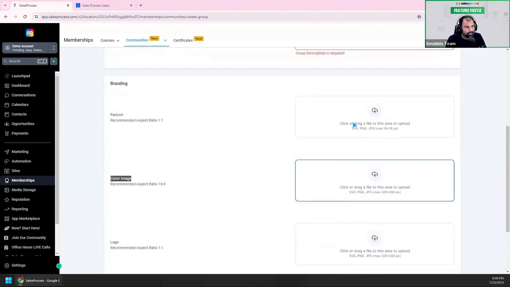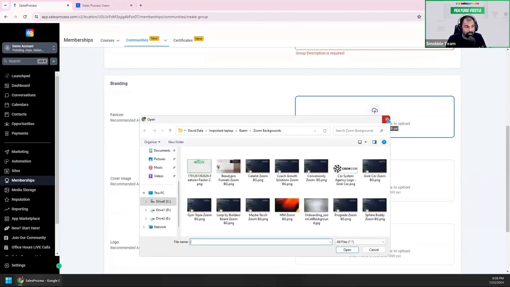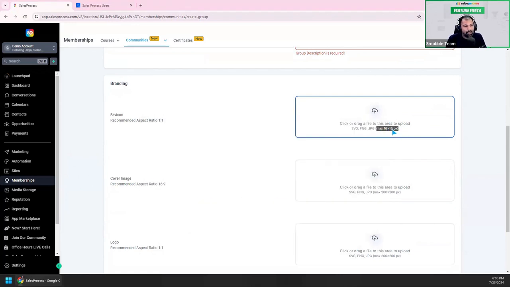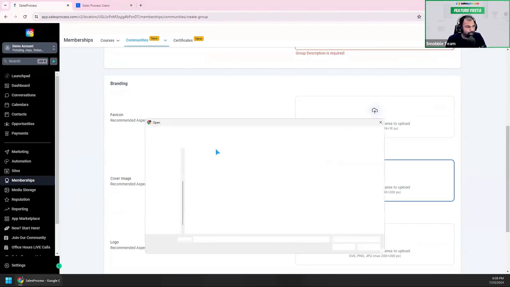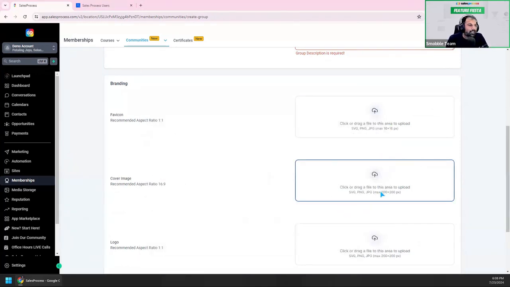Once you fill in these details, remember, you can drag and drop the images in here. The resolution or the size of the image is given right about here. When you click this box, it automatically opens up your computer's drive, so you can drag and drop the image in here.